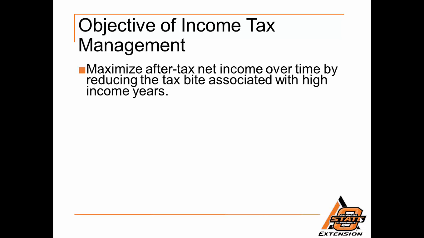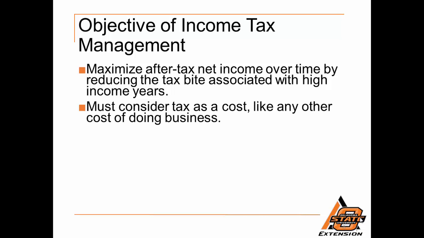Well, we've got to look at it. It's not the minimization of total tax, it's the maximization of after-tax net income. That also has to be looked at over a number of years, because we have to look at high income years compared with low income years, and if we can maximize our income over that entire period of time, that is the primary objective of good tax management.